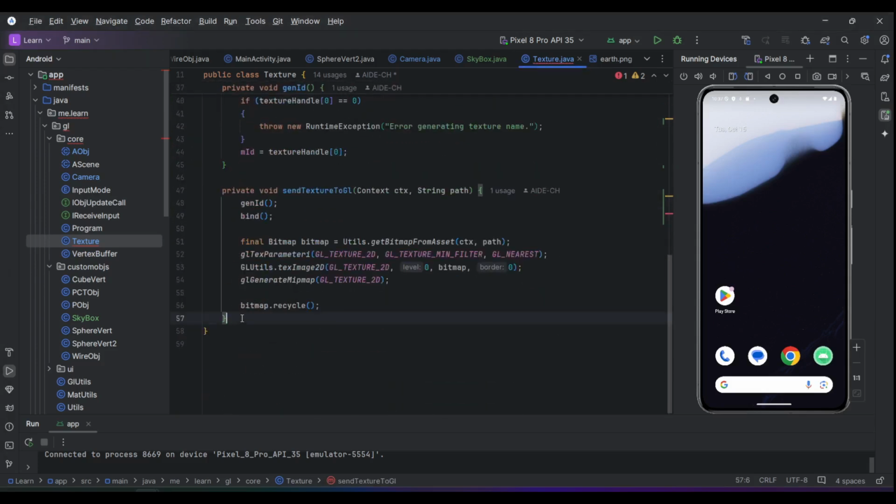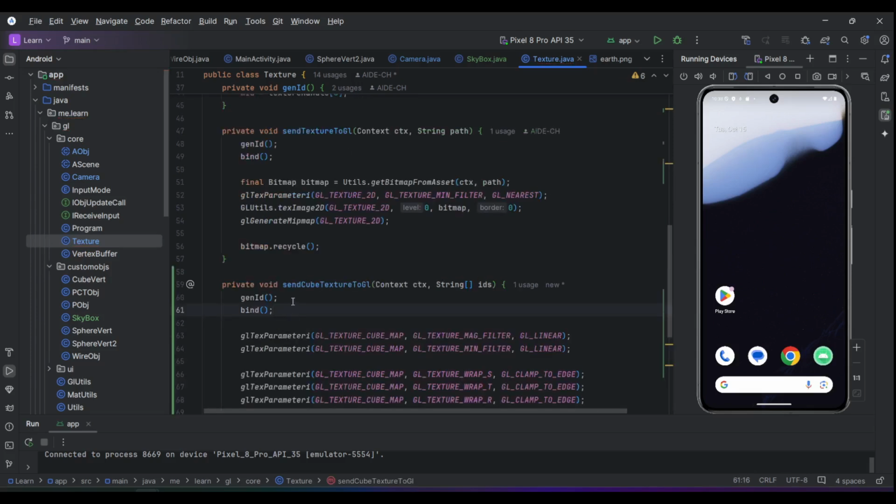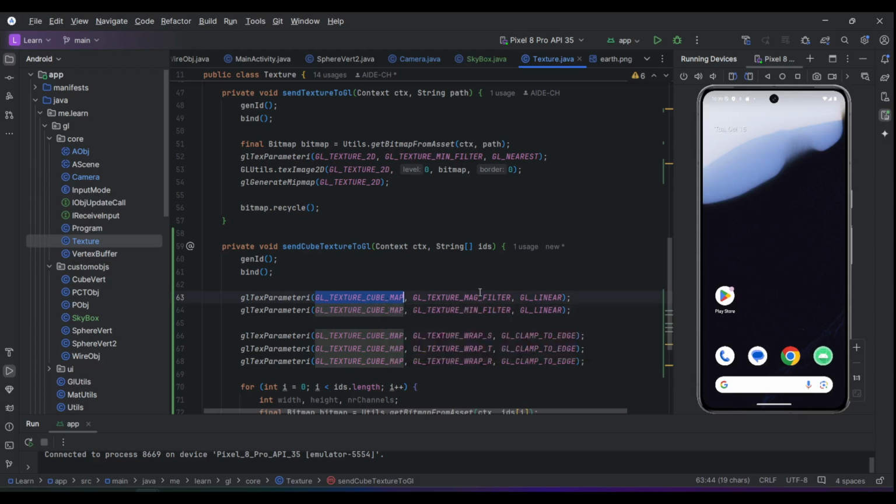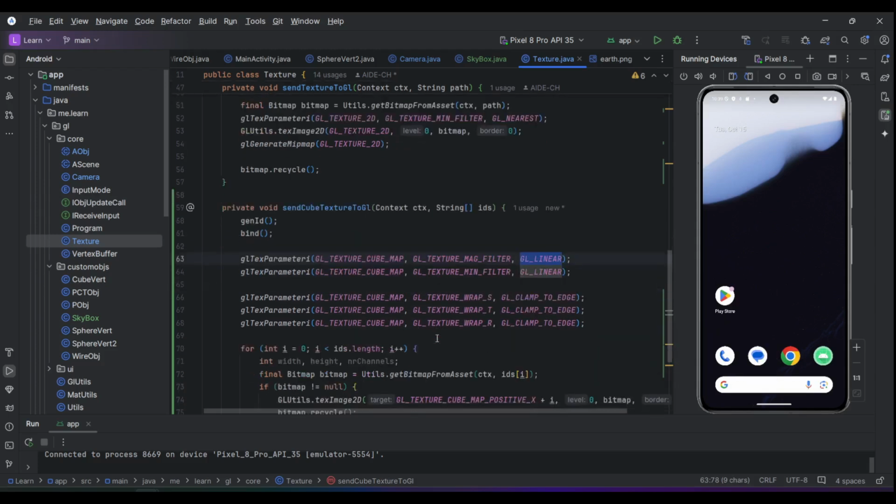Let me put this function here below send texture to GL. As you can see, this function is very similar to the previous one. It starts by generating a buffer and saving the ID to be used later, then binding these buffers, then setting the filter parameter to the cube map. So we want to have linear filtering, and for the coordinates we want to use clamp to edge to prevent some artifacts from appearing in our scene.